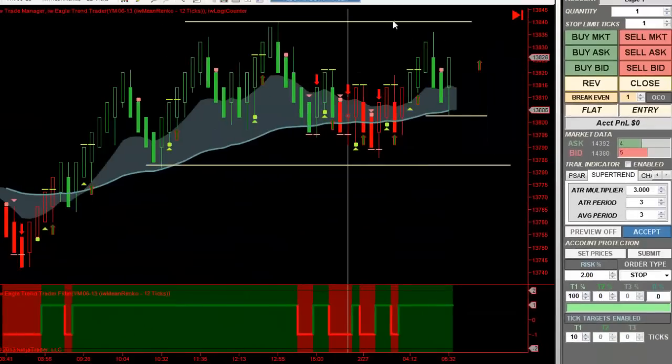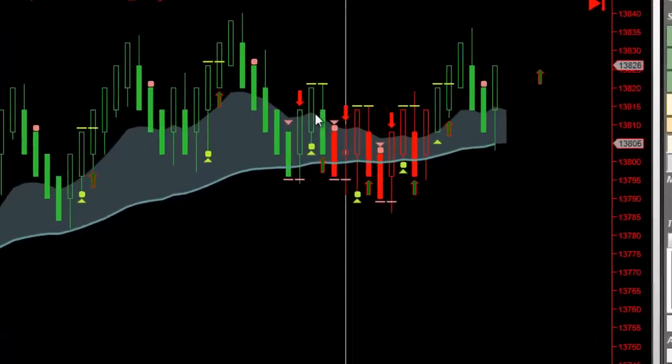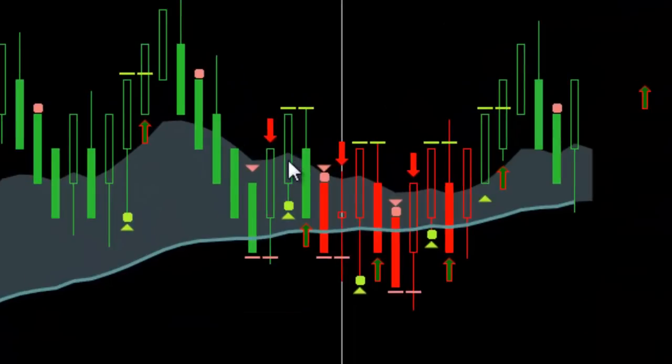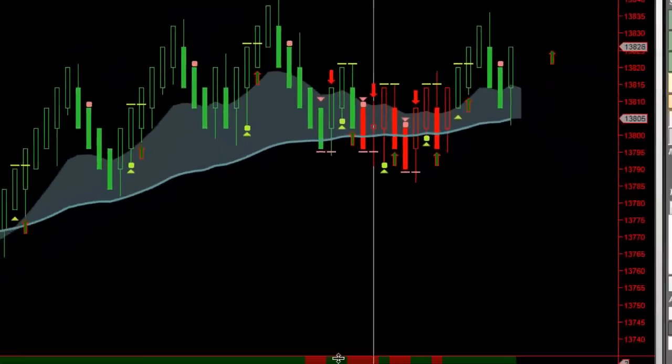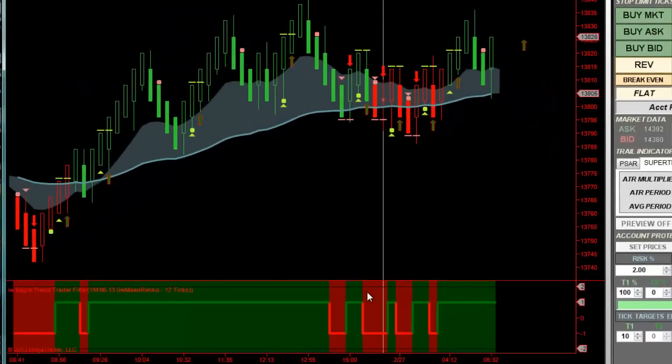Let's take a look at what would be not as strong a signal in the Eagle, and we have one right here. Notice how this signal generated. The band was kind of halfway into this bar. That would be the bare minimum signal. Fortunately, this signal never triggered, but like I said, we had other things going on. It wasn't in sync. We had a red filter down here. We're immersed in the band. Not a very good looking signal.